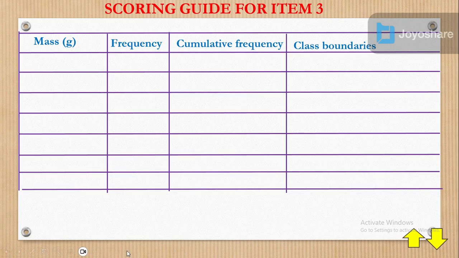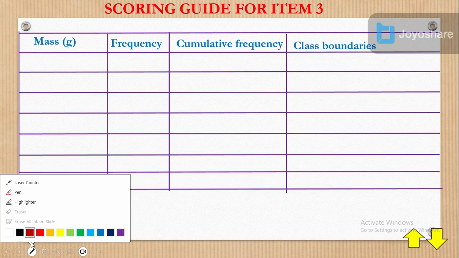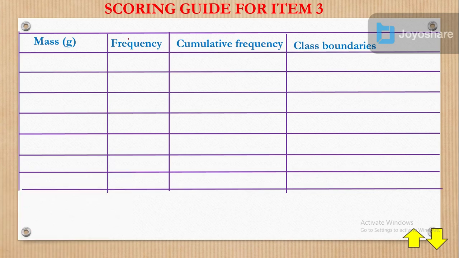Now I will still comment on this. I know someone will ask, please, is it a must that we write them in statement form? No. You may choose to put just F here. You may choose to put CF to mean cumulative frequency. You may put CB to mean class boundary. But you must come and define them. You say F is for frequency, CF is for cumulative frequency, and CB is for class boundary. That's what you do. Hope that really makes some sense.